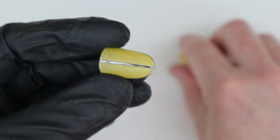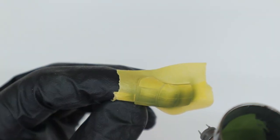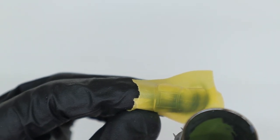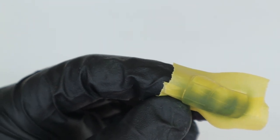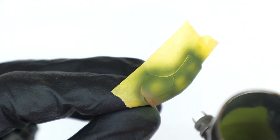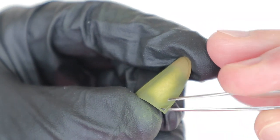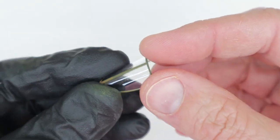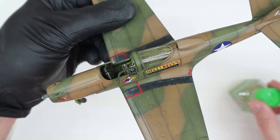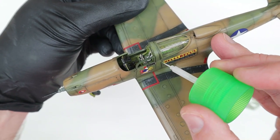I cut canopy masks using Tamiya tape — I have another video on the channel that better describes this process. I first apply a coat of the interior cockpit color over the canopy frames to represent the color of the frames when viewed from the inside. Next, I apply a coat of earth color and then follow that up with the RAF dark green, making sure they are aligned appropriately with the color demarcations on the fuselage. I give the frames a coat of AK's ultra matte varnish before removing the masks to show the crisply painted canopy frames, then install them using Tamiya super thin cement. It's pretty amazing how well these parts fit to the airframe given the age of this kit.